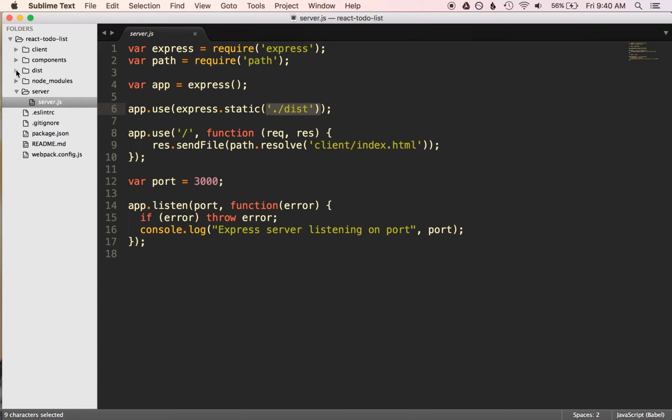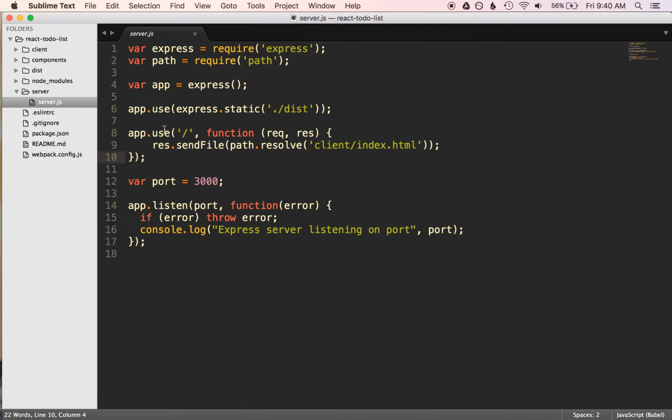I have a dist folder right here. It's empty. Dist meaning distribution. So I'm going to be putting static files in there, and if you remember from the last video, one thing we're always going to want to serve up with our app is the bundle.js. The bundle.js is going to contain all the JavaScript and all of the React components, and when we build it, we're going to put it into the dist folder, and then our React app will serve it, so that we can reference it from our index.html and load it through a script tag.